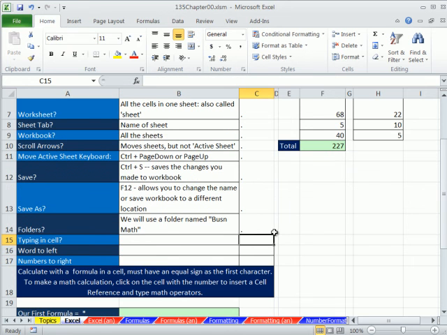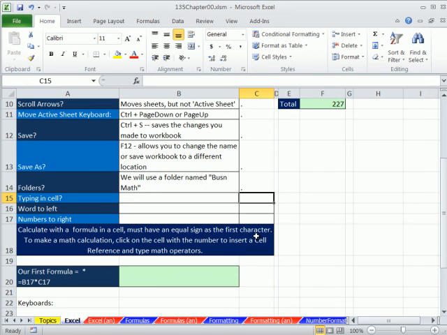Last couple things in this Intro to Excel video, I want to talk about entering data. Now, we want to look at the difference between words and numbers. I'm going to type Excel. Now, instead of hitting Enter, because I know I want to move to the side and put another word here, I'm going to use the Tab key. And then I'm going to type Fun. Now I'm going to hit Enter.